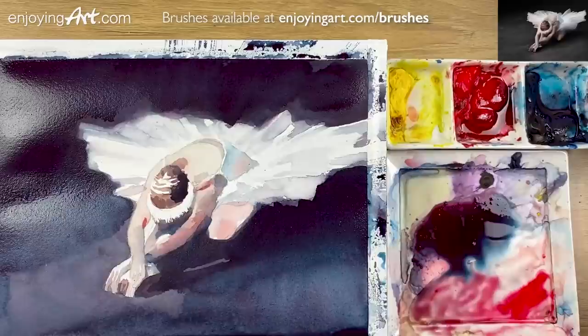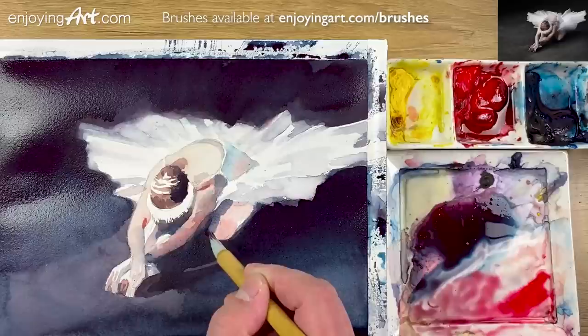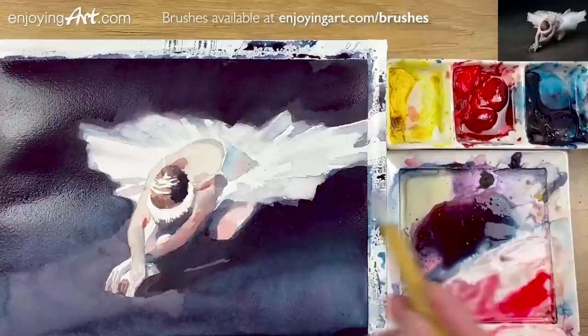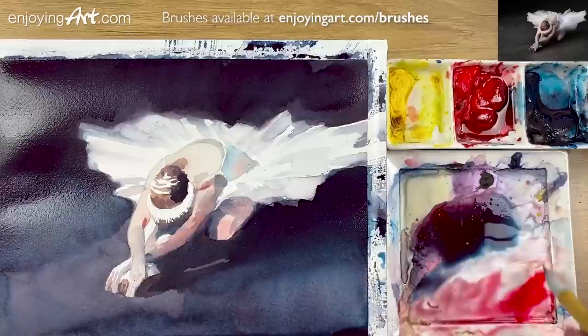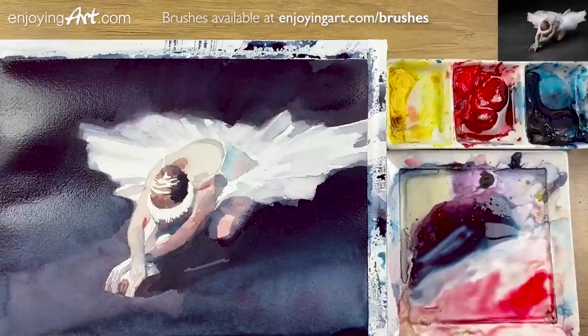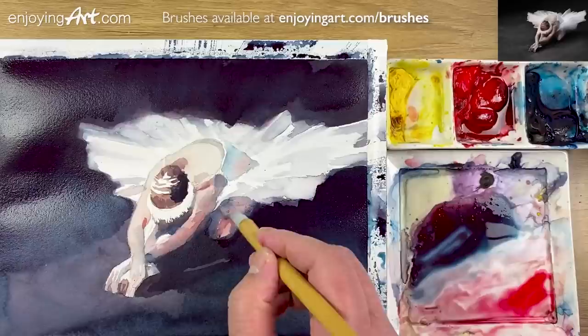Now I'm gonna work into the leg — the knee over here. I'm gonna have a little bit dark color. I have the shadow coming over until this side. A little bit darker on this side. Now I have the complete dimension of the leg. Make it a little bit darker on the side over here and coming down. And now it actually looks pretty good. A little bit softer — that actually looks just fine.